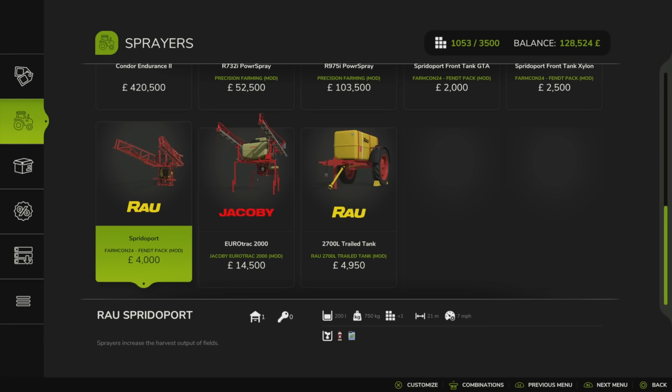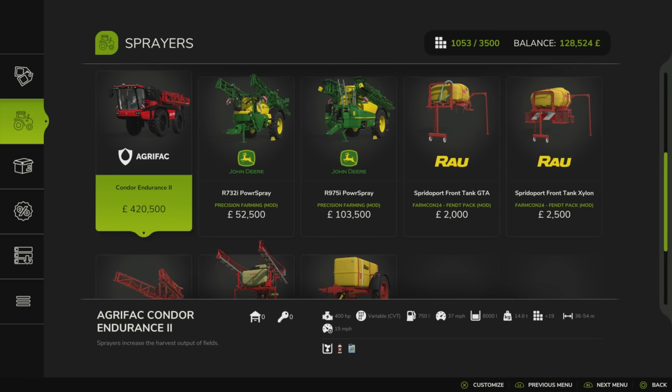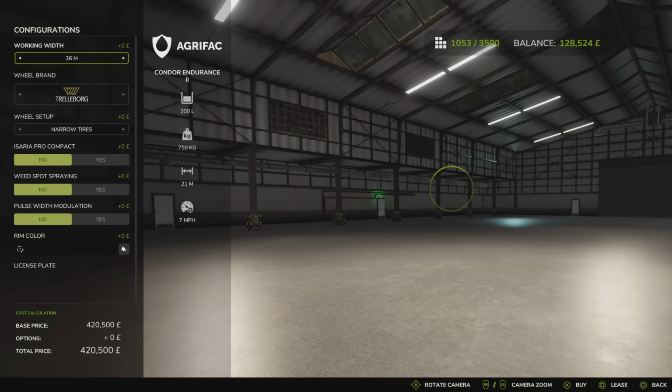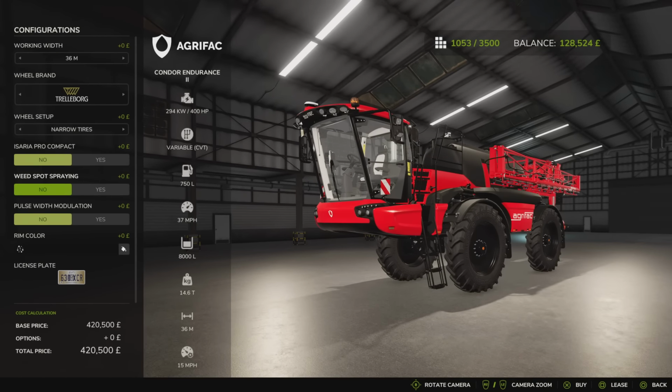Now, we come out of there. We've got 128 grand left. Now, I'm seriously considering, do I get another tractor with a front 3-point? Maybe. We've got the stuff we need at the moment. That's absolutely fine. That should be all we need. But the problem we have is this. Like I say, I've showed this when I did the precision farming. On here, you've got the weed spot and your pulse width modulation. We just got that on our sprayer.